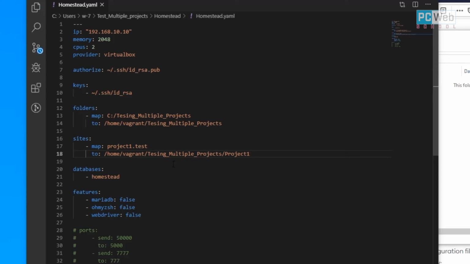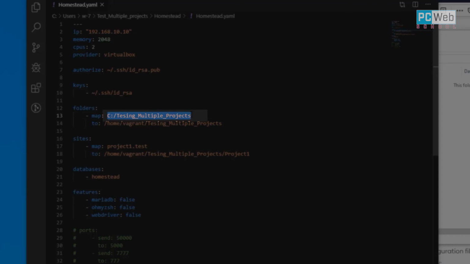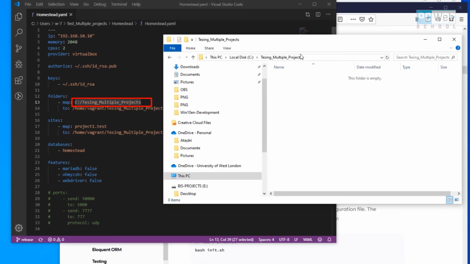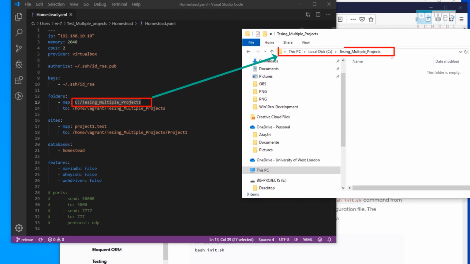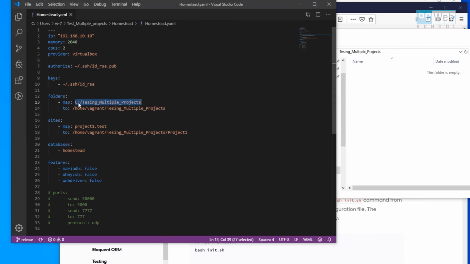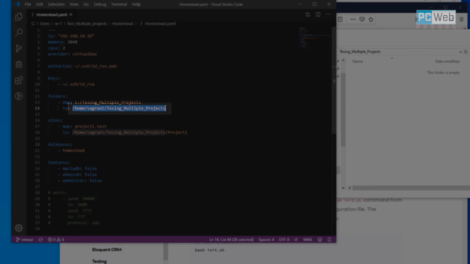Now, once we have this, you'll understand how this works in a minute. This is the root in our Windows. We have already this folder, which is this one here, and this folder will map inside of the virtual machine, which will start in a moment, which will be this one, testing multiple projects.